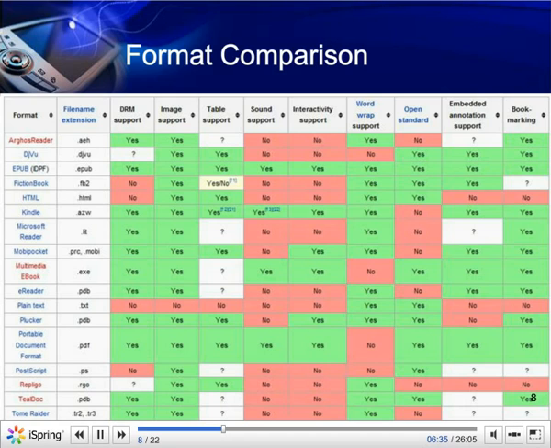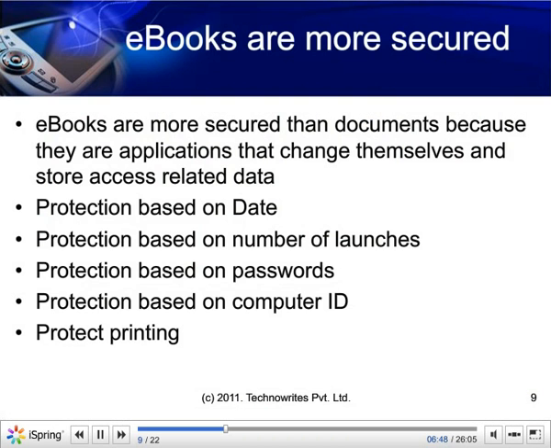Now this by no means is a complete comparison, so I have obviously deleted some of the formats which are not very popular and some of the properties that are not very well known or understood. So I would highly recommend you to go to the link that I have referred to in the previous slide and take a look at the latest format comparison on Wikipedia yourself.